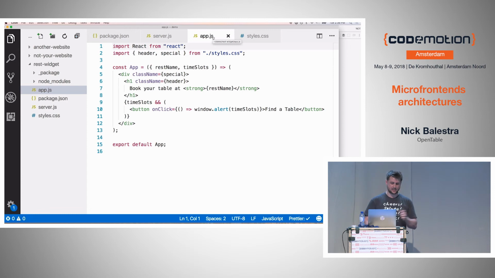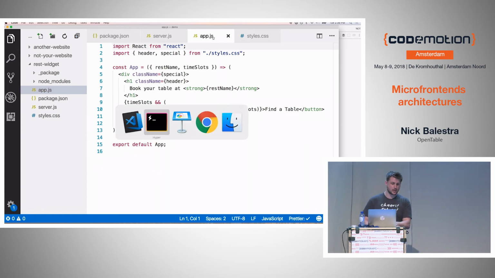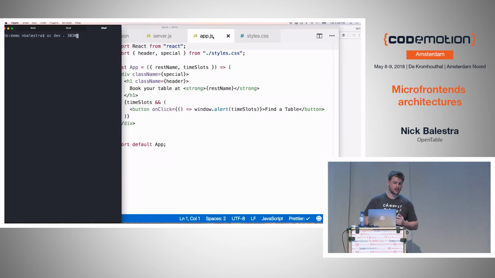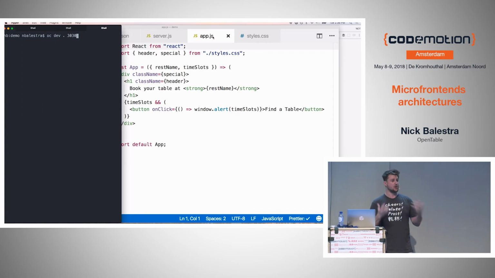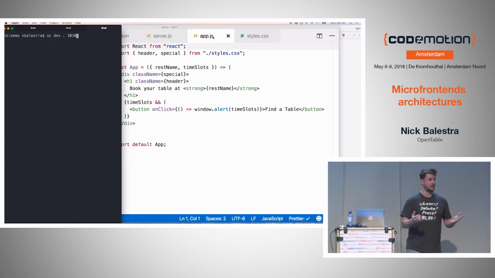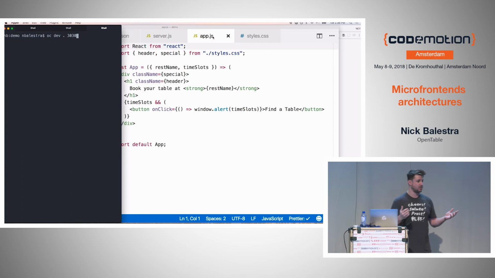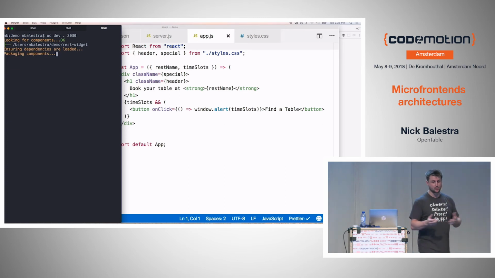So that's mainly it. What we can do is run our local registry. When you do OC dev, you are saying, OC, start a dev registry for me locally. I want it to run on port 3030. Let's see what happens when we run that. It looks for components and finds our restaurant widget.